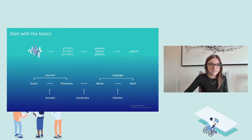So with Dragon, the more we use it, the more we can get it to hear how we talk and our dialect and our accent, the more accurate it's going to be. I thought that was really interesting because people often say, I have a really thick Scottish accent, it's not going to understand me, or we have someone in our team with a really thick Birmingham accent. It doesn't matter because it's all down to your phonemes, it's all down to your voice profile. It's just like a common myth that I wanted to bust here.